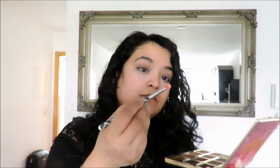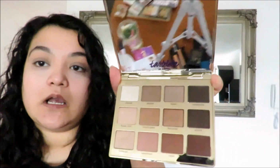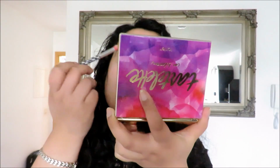Above my crease. Actually, I'm just going to blend it further. And the key here is basically just to blend everything nicely and neatly out. So I am taking this brown shade, which is called Smarty Pants. Oh no, I'm going in with Jet Setter, the more bronzy, cool tone brown shade above. Tapping the excess off. I'm going to take this right into my crease.